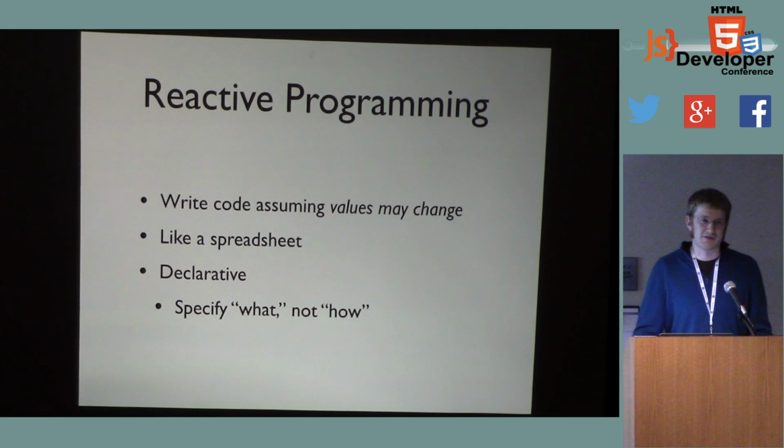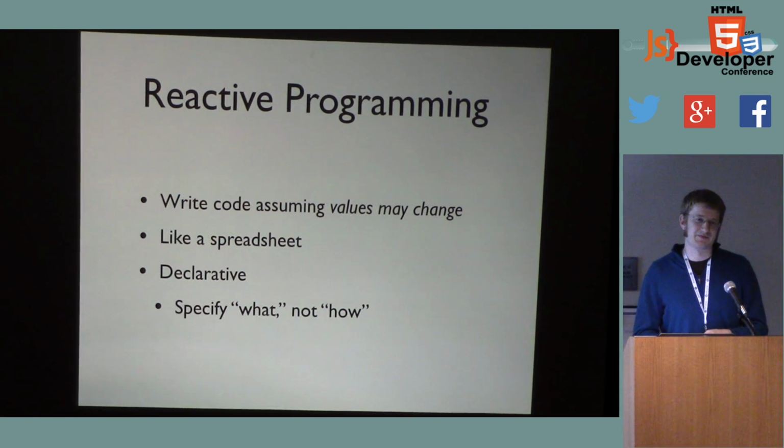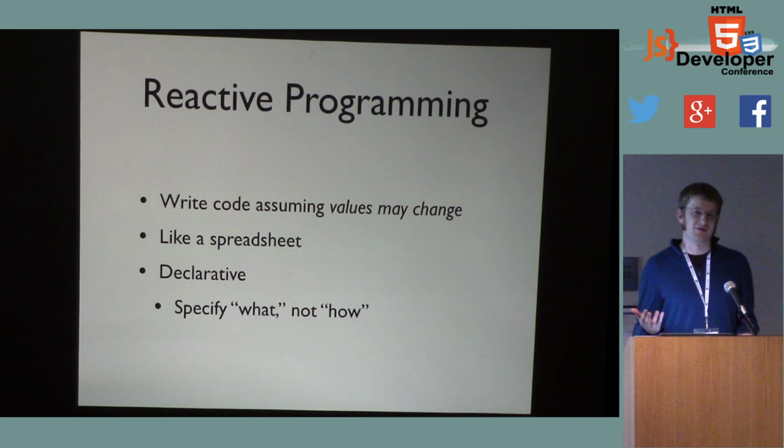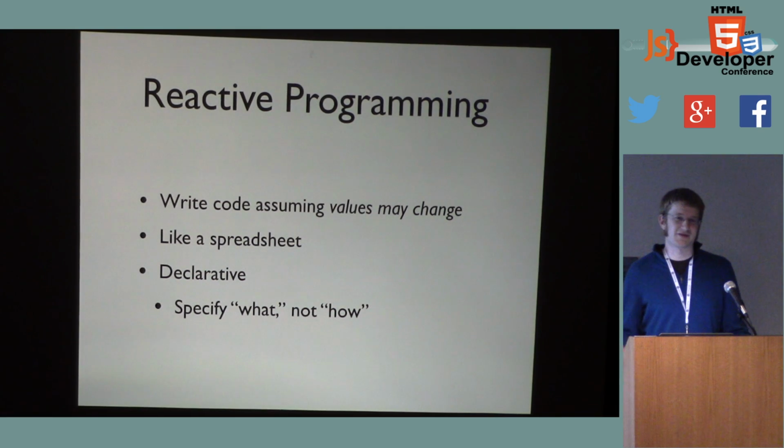If you want to say, add these two numbers, you just say a plus b. And that doesn't mean add them now. It means add them forever. It means, kind of like when you write a spreadsheet and you say equals a1 plus b1. You're just declaring what you want. You're not saying, like, run this code, and then later, if a1 or b1 change, you have to go and run the code again. It just gets run for you because you specify what to do, not how to do it.